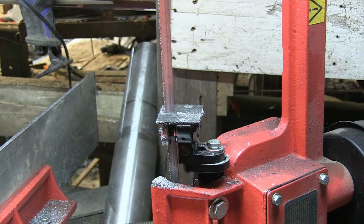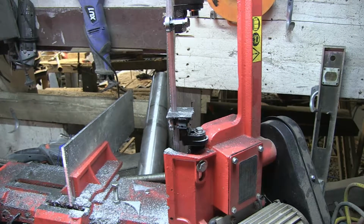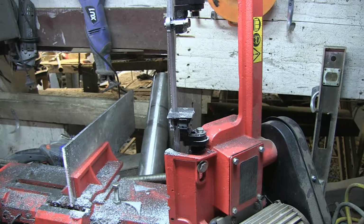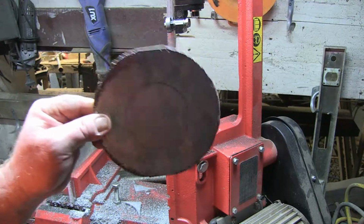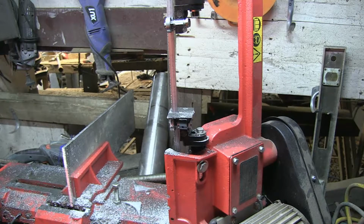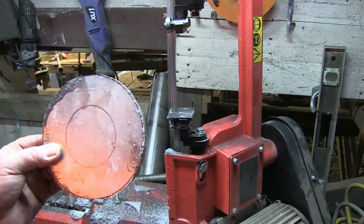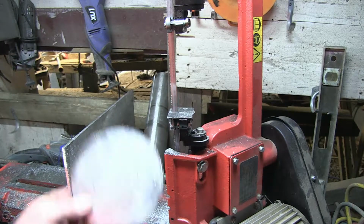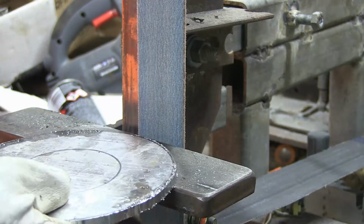And you might be thinking, why the hell is Jim doing this when he could just go buy some? Well, Jim's a tight ass. When I went to the shop, they wanted $32 for one. One of these things was $32. So I went to my favorite place, which is the recycling place, and I got a sheet of aluminium for $2 per kilo. I ain't paying $60 for two of these. Okey dokey, let's put this up on the grinder, shall we?